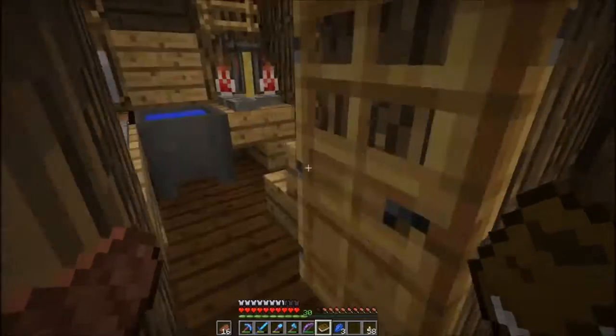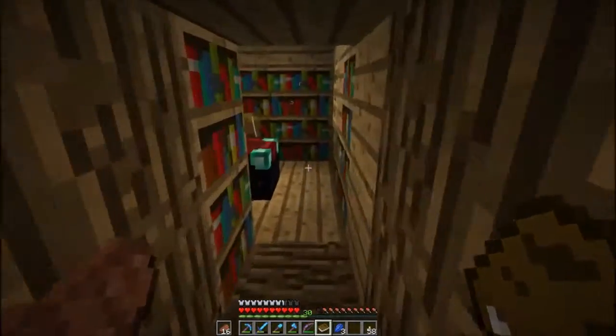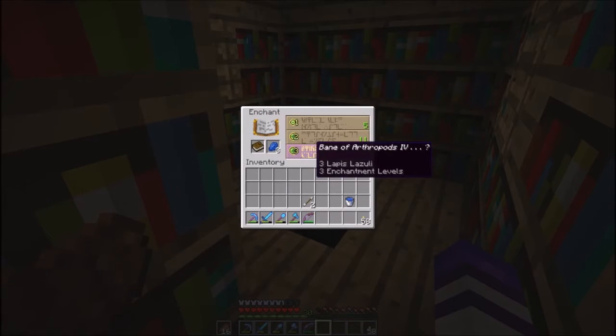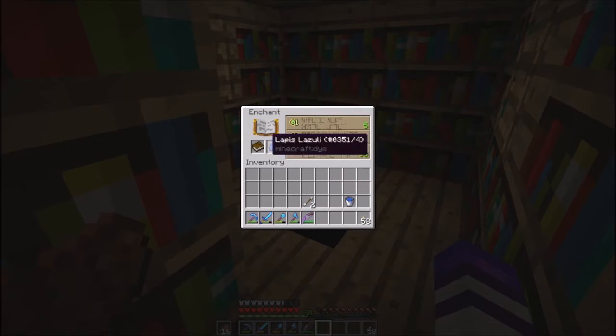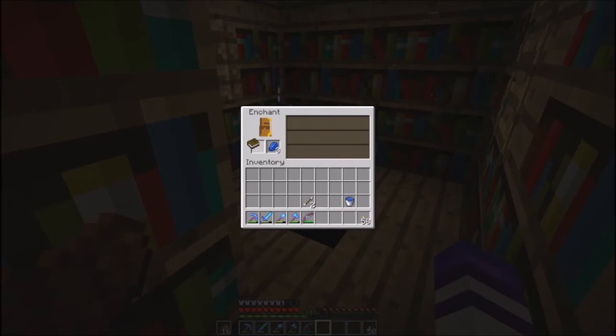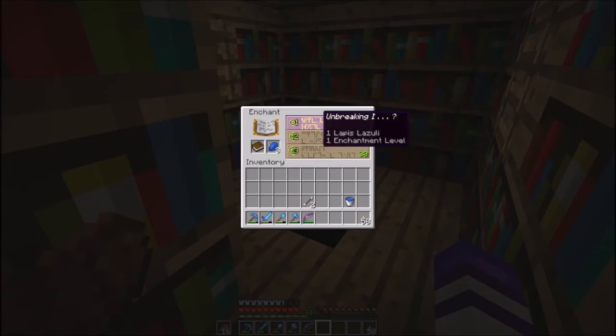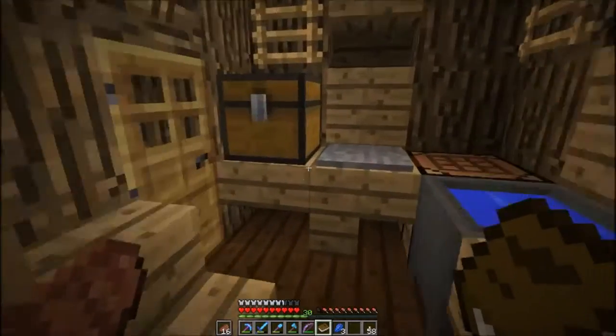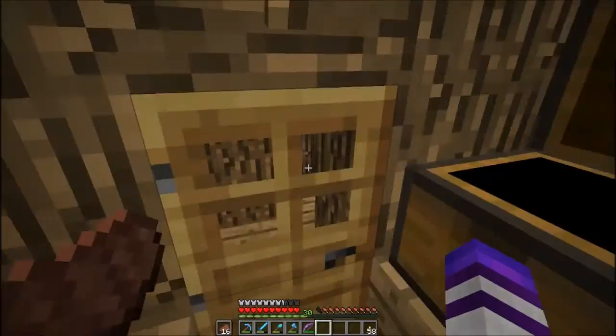Let me see what we can get from this enchantment. I need all of your enthusiasm. What are we gonna get from this enchantment? Give me good luck, YouTubers. Oh, jeez, really? Bane of Arthropods, are you kidding me right now? It's not even worth it. Wait, what are the other two enchantments? Unbreaking I, Protection... Nope. No book enchantment today, but we'll leave that there.